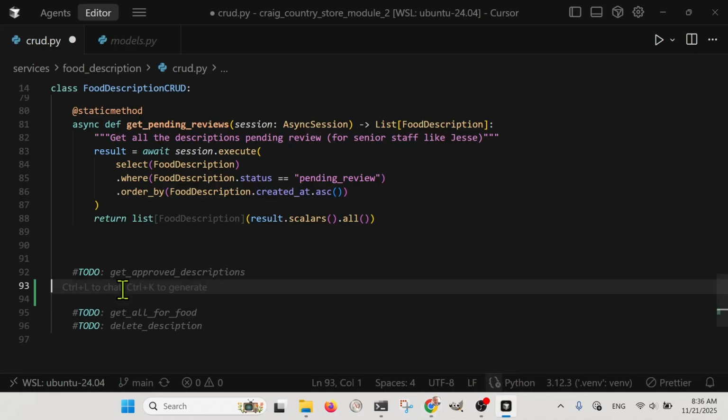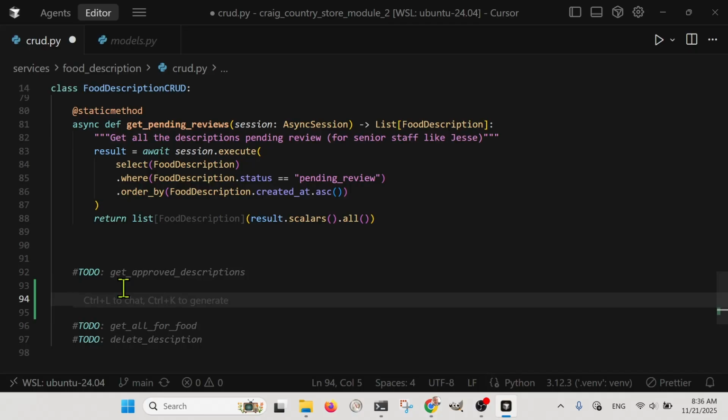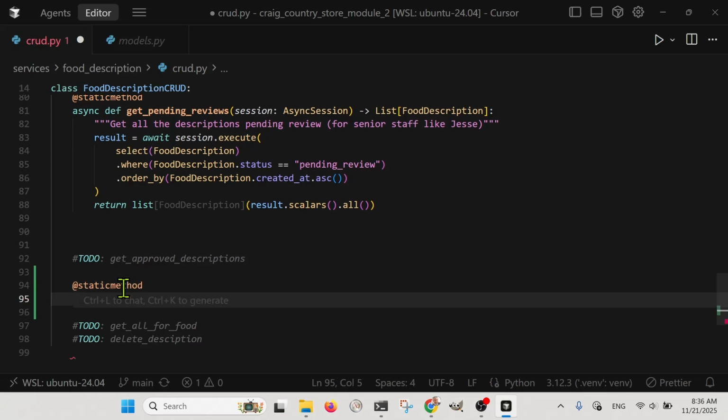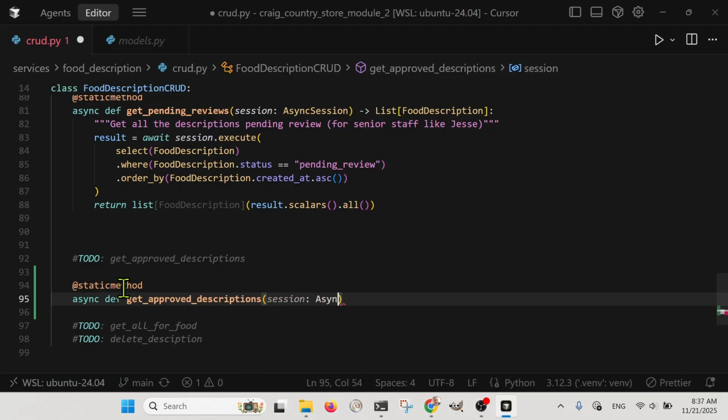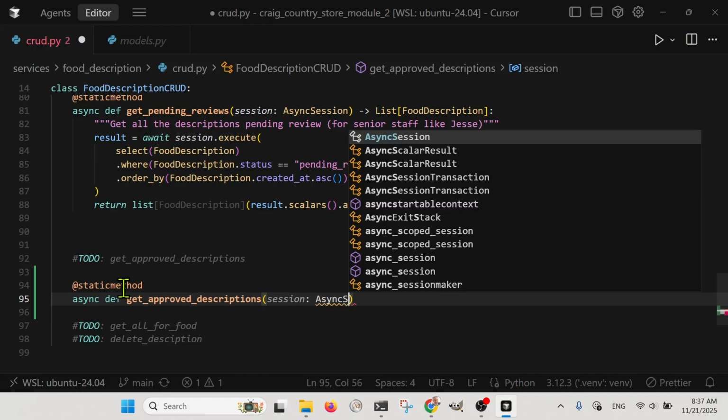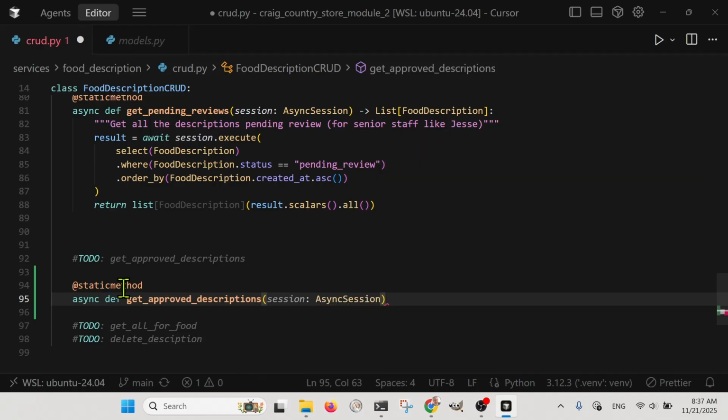So we'll follow the same convention. We'll do a static method, async def get approved descriptions, and like up there, it will be an async session that we are getting from SQLAlchemy.